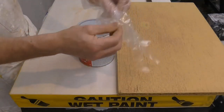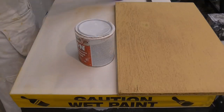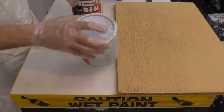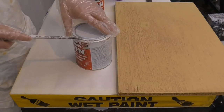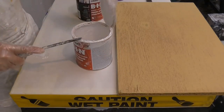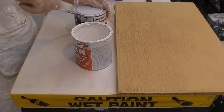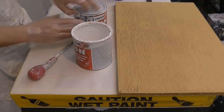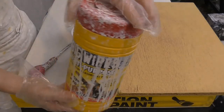Make sure you put some gloves on. Now, I've got some fresh stuff, and I always work out of another tin. I find it a lot easier. But what I'm going to do is I'm going to top this up with some of this fresh stuff first. I always keep my brush in this.